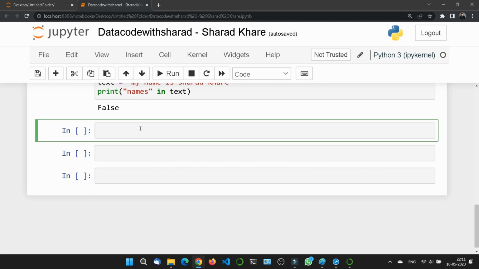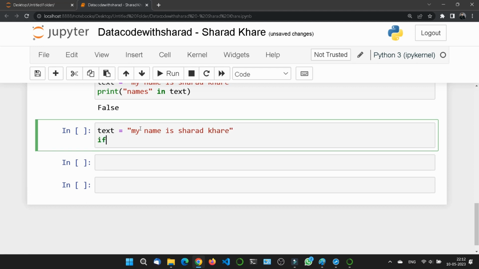Now I am using an if statement for finding whether a name is present in the string or not. So again I'll do the same thing. text is equal to "my name is Sharad Khare." Okay, now I'll use if.